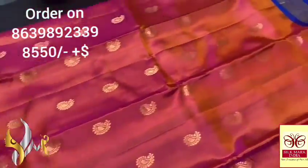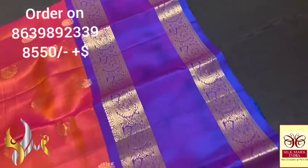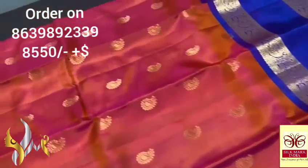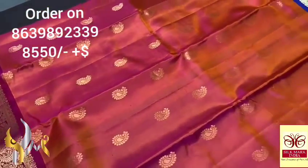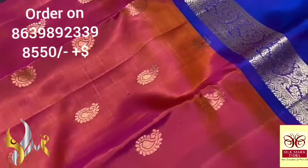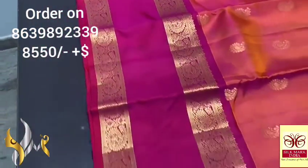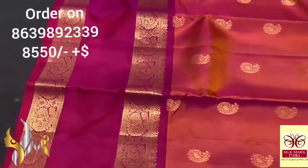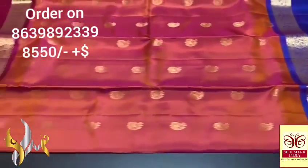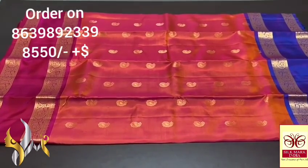The sari has very elegant blue borders on the top with a mild pink and mixed shade — bright blue with a pink shade — and the body is in a dual tone orange and pink mixed color. Very elegant kanji varam type buttas, mango design, are weaved in the sari body using golden zari. We have a rani pink border on one side, with borders at 10 inches featuring very elegant jacquard weaving on both sides using golden zari — a hand woven, beautiful sari with excellent color combination.